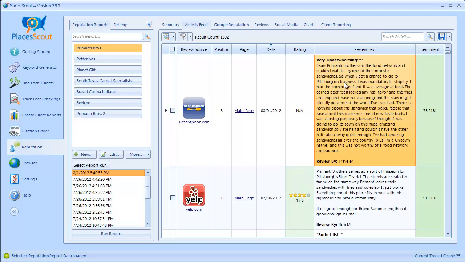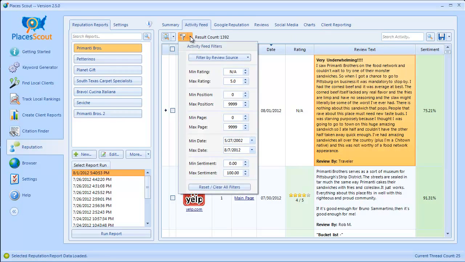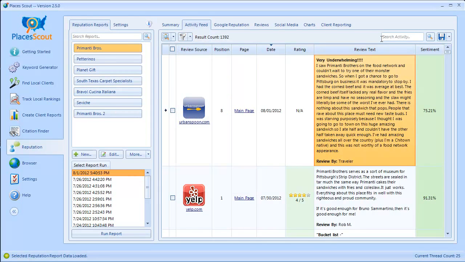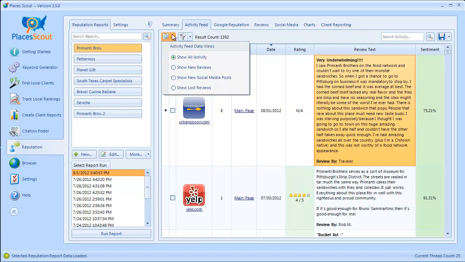And by default, this is sorted by date, because this is essentially made to be the most recent activity for this business, where the most recent reviews are, almost like a Facebook wall where the most recent things being said about this business are displayed in this tab. So you can do some things with this tab that you can do in the other grids. You can filter down the data using the available filters. You can search for any of the activity. You can export it. And there are also some other things you can do using this button up here.